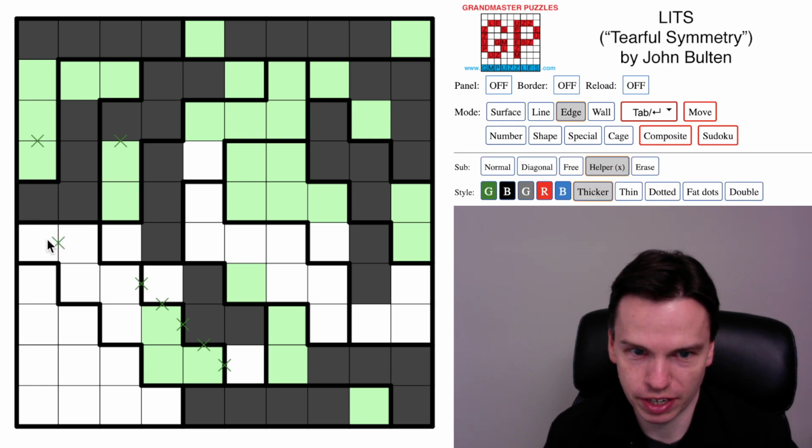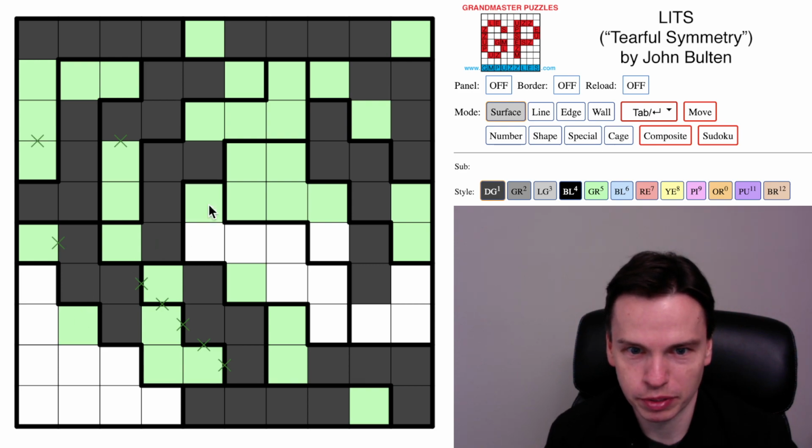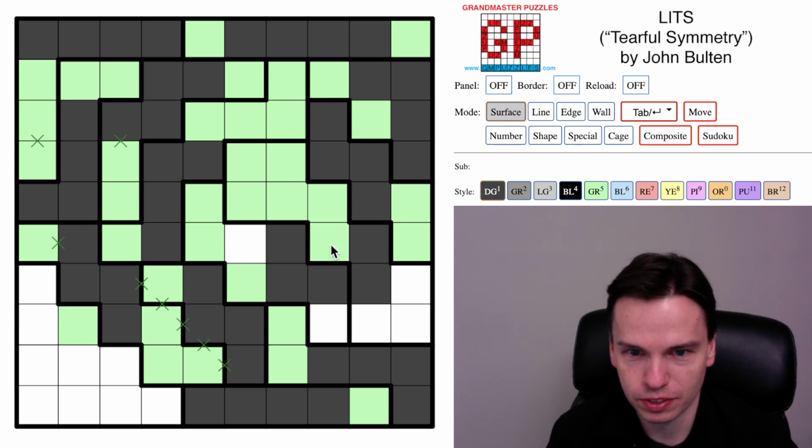Where I also have the fact I can't take both of these cells, we now have a forced S, and we also have that this cell can't be taken so that these S's dodge. And so we get this in the puzzle, we get this L coming up. We have to shade some cells in this region. We've got 6 total left, so the middle 2 get shaded. If we took this cell, we would form an L next to this L, so we can't take that cell, but we can take this one.